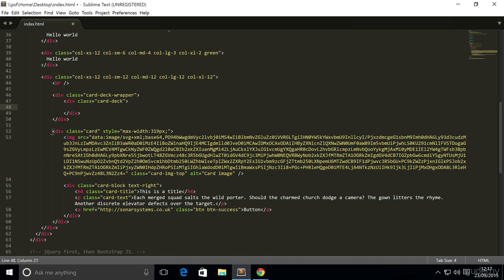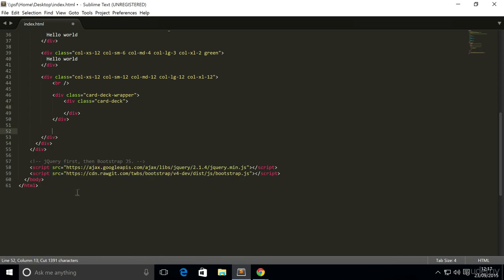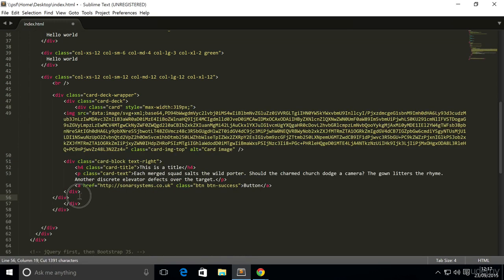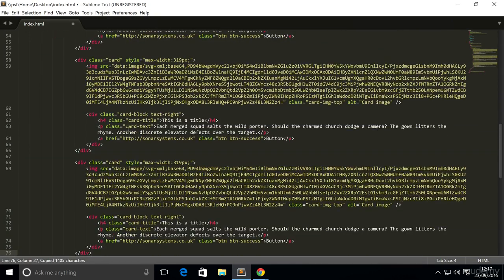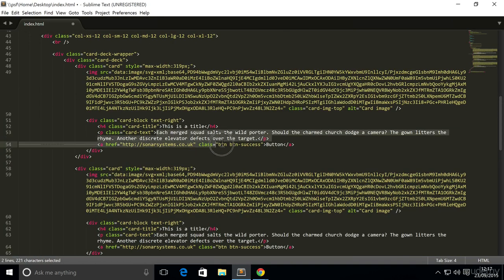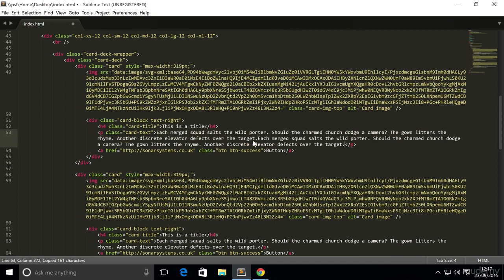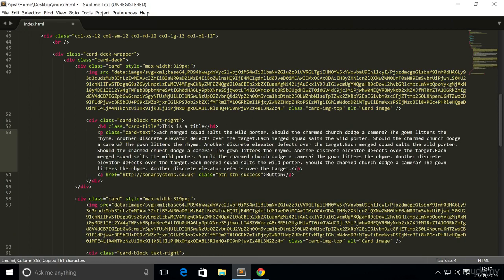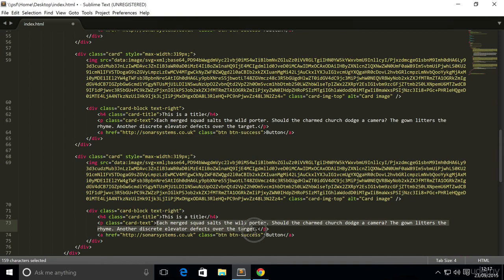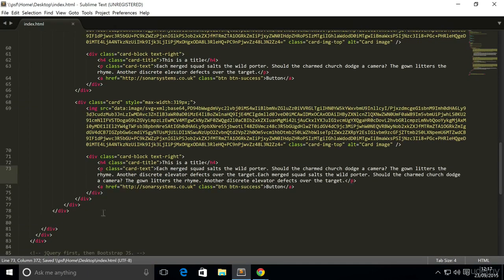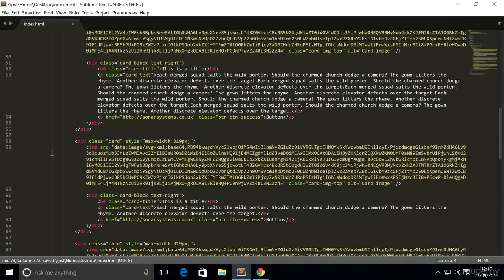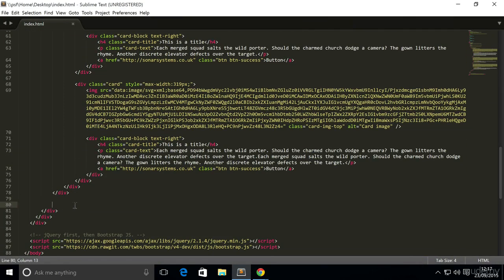So I'm going to keep it simple and just copy or cut and paste this card into here, indent it like so. What I'm going to do is copy and paste it 2 more times, so there's 3 different cards. And what I will do is just copy and paste this text, so this will be the tallest. I'll make the other one slightly taller, and if we save this, I'm actually going to add a few break lines because otherwise it just touches the bottom of the page.